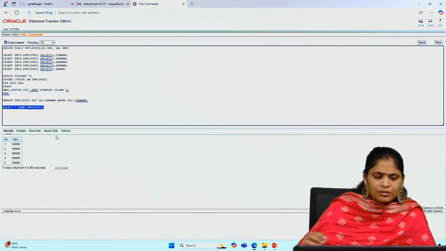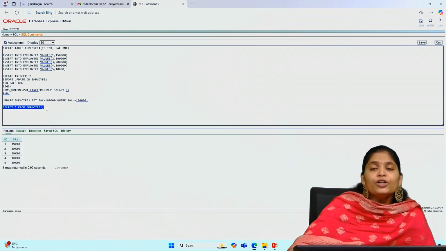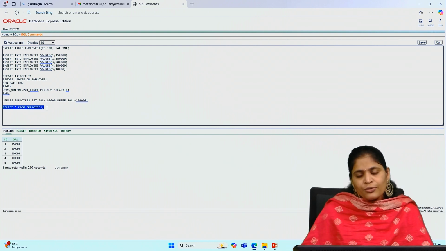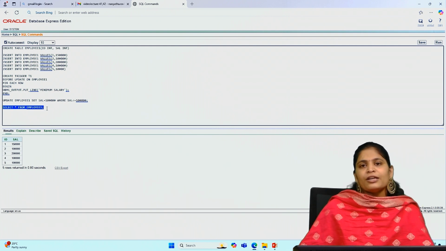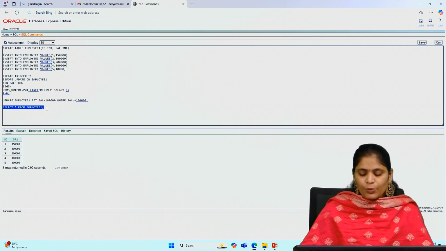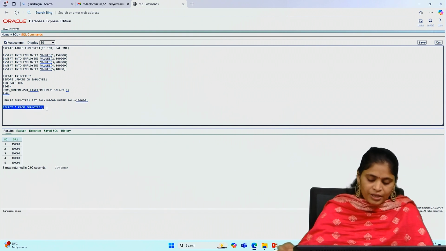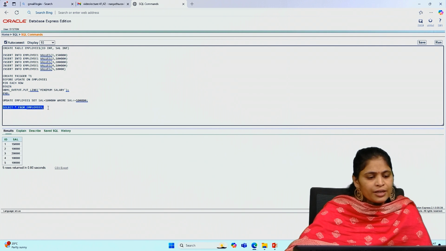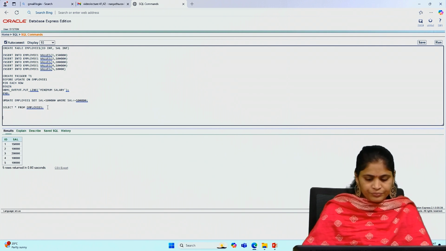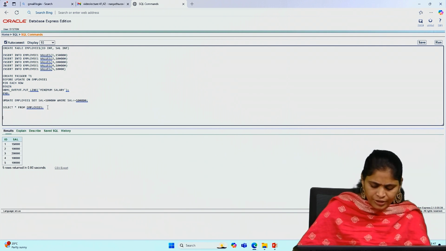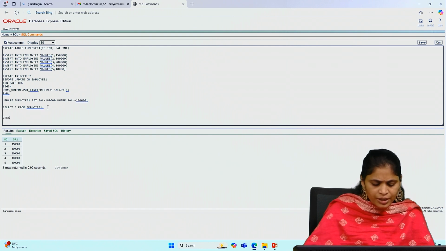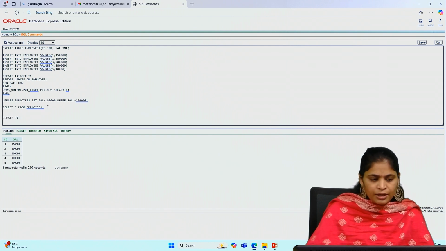Now, my intention is to avoid allowances whose salary is greater than 1 lakh. So here let us create one trigger. Create or replace trigger.